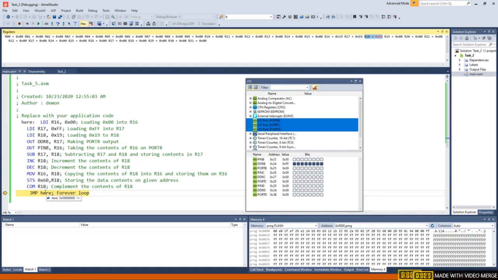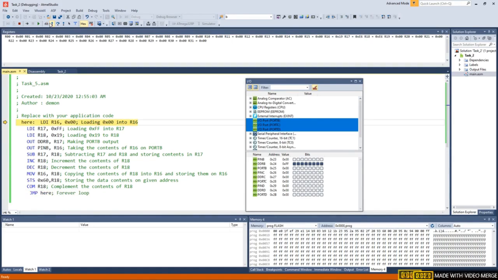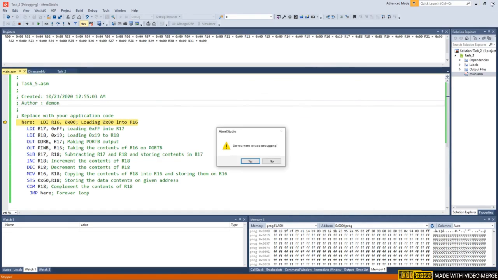Now the jump will jump to this line over here, and then it will run this program again. As you can see, when I press to execute the next line, it just jumped over here, because the jump command is used to move the program pointer from one line to a specific line that we want to execute first. COM is used for the complement. STS is used to store data in the register. MOV is used for copying the value of one register into another register. DEC is used for the decrement. INC is used for the increment of the value of the register. SUB is used for the subtraction of two registers. And you already know why the LDI and OUT commands are used. So let me cross it first.